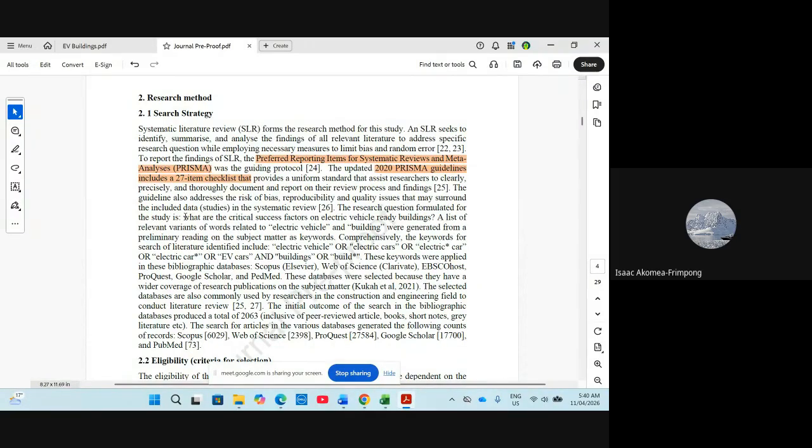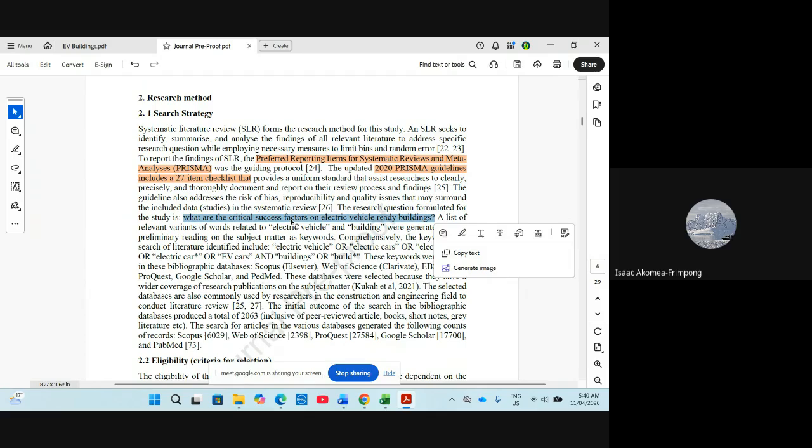That's the first major step. All these before were more of an introduction, the PRISMA guideline and all that. But the first major step is for you to restate your research objective or research question. Here, according to our introduction, our aim was to identify the critical success factors on electric vehicle ready buildings.